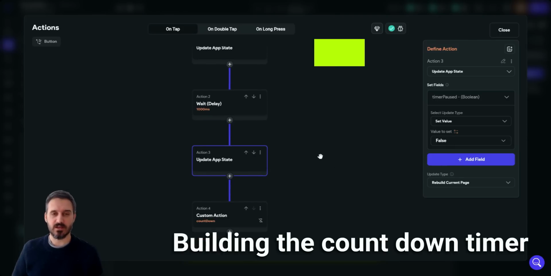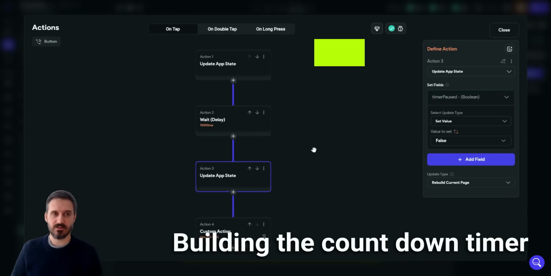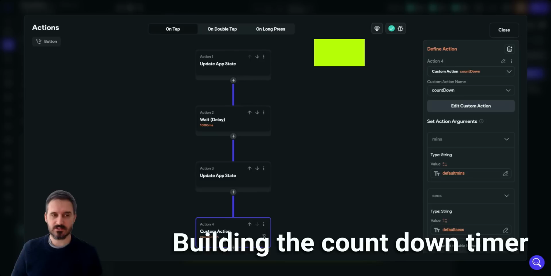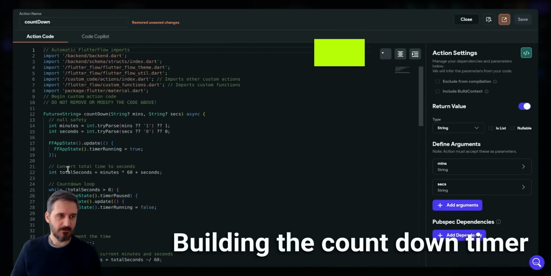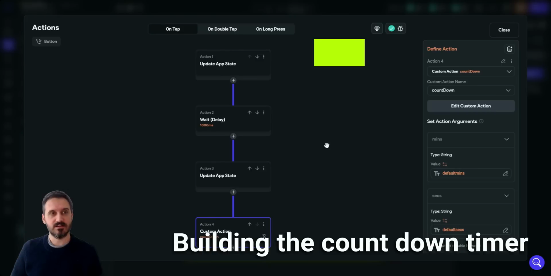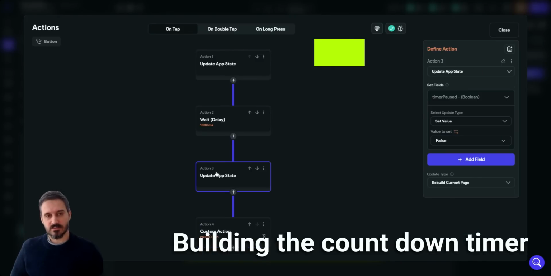If you leave it as true, when you run this custom action, it will go inside the custom action and then break out. You remember this line over here: if the timer is paused, it will break. So don't forget to switch the timer paused to false.